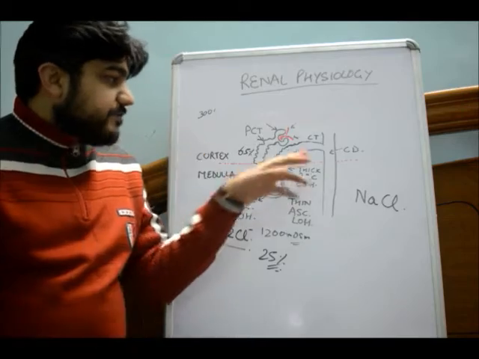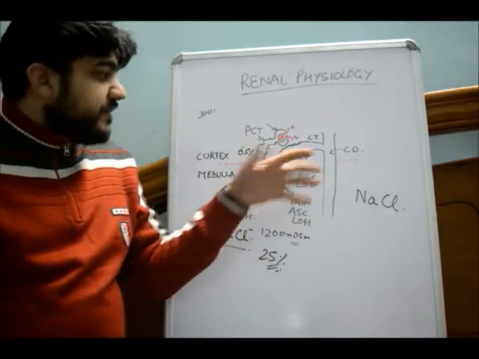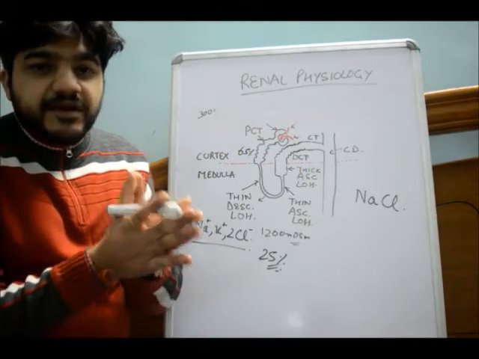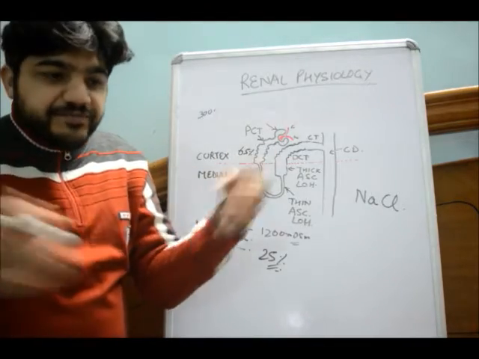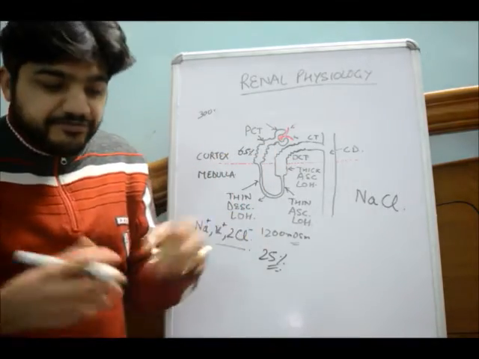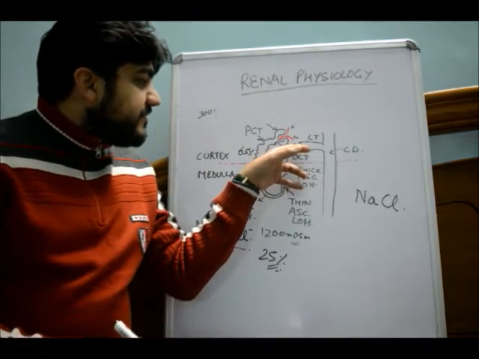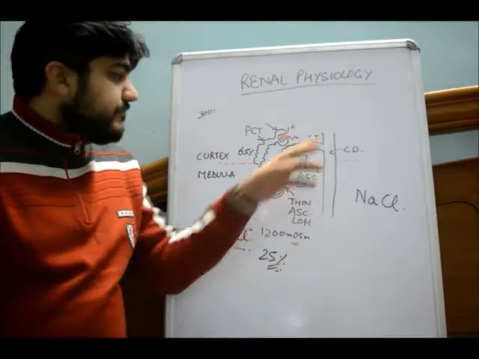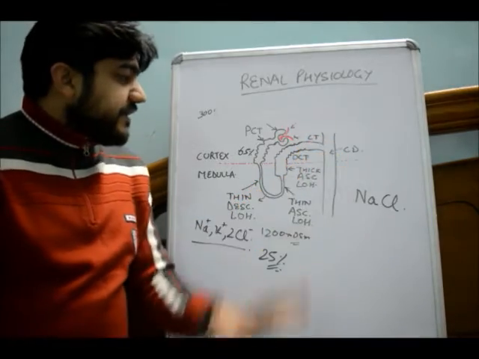So as you can expect, reaching this point, what will be the scenario? The tubular fluid will be highly hypoosmolar because it has been diluted. Much of the electrolytes have been taken away from it, but water has not been allowed to move. So in this segment, the osmolarity goes to a very low level. Okay, then coming to the collecting tubules and the collecting duct.